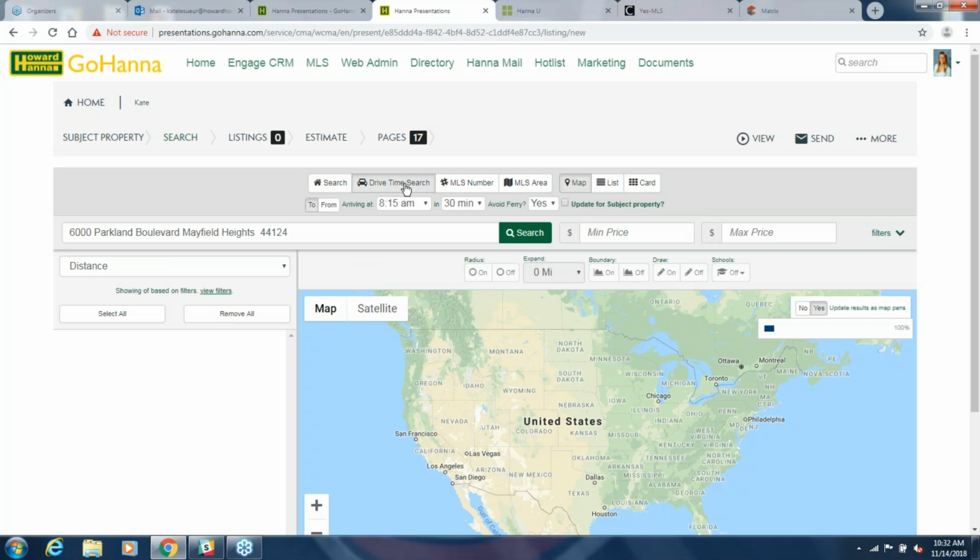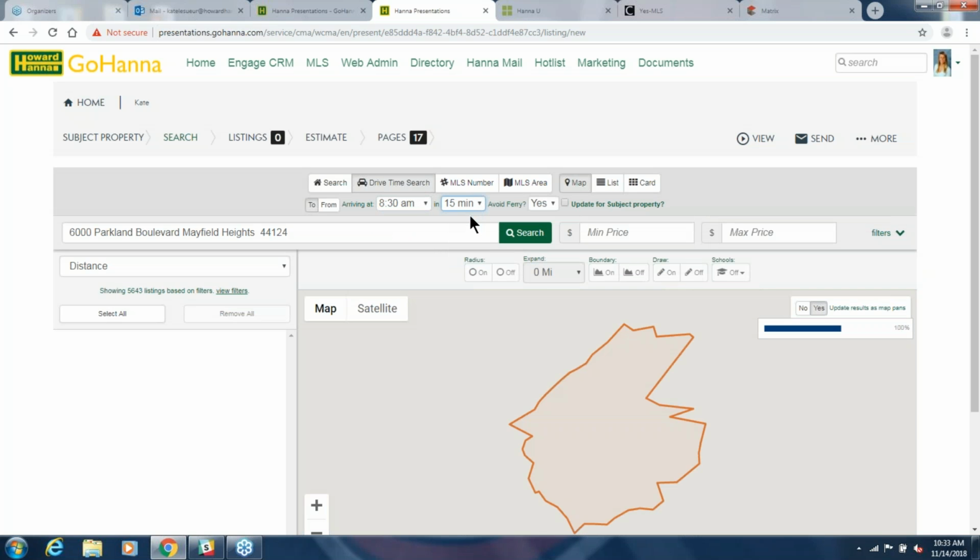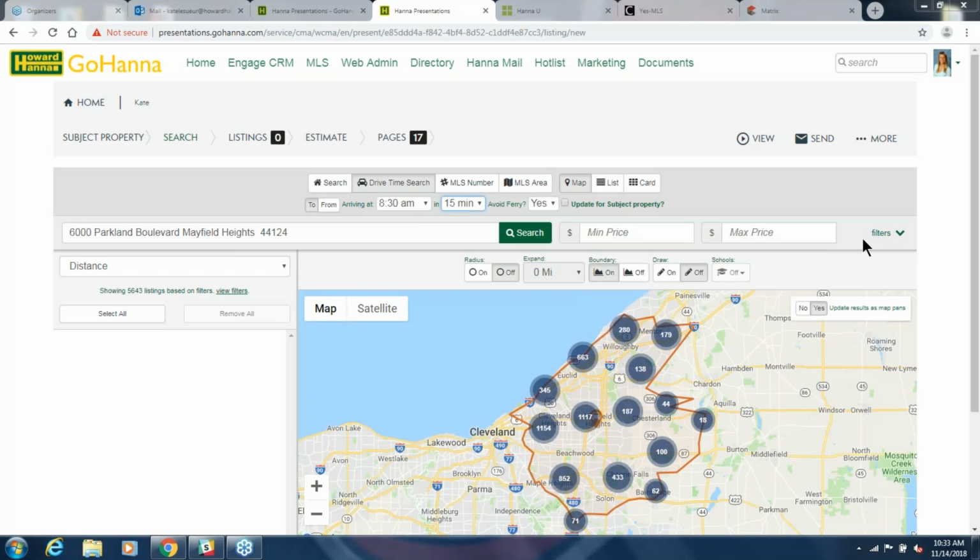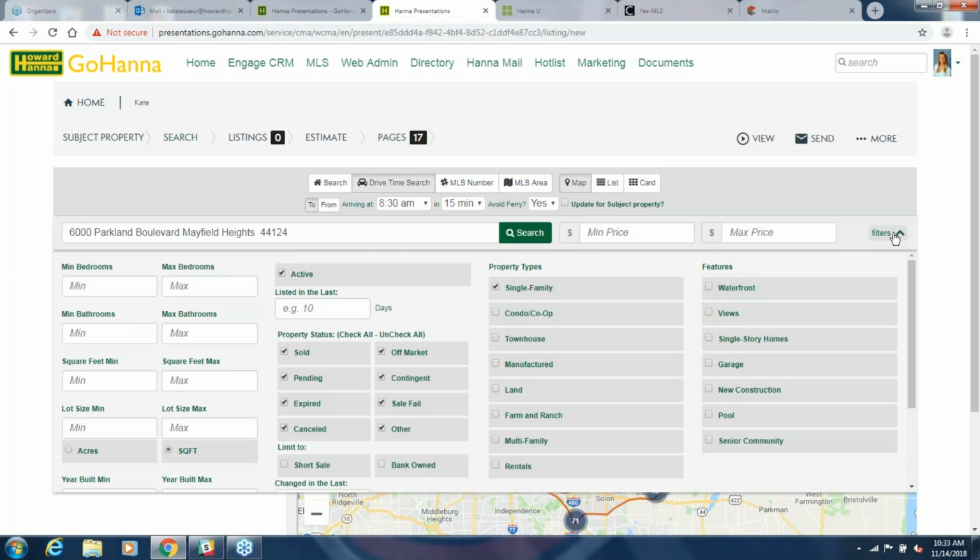Okay, and then we do drive time search. So I need to get to work by 8:30 and I don't want to drive more than 15 minutes. So it's going to pull what would be in that drive time, 15 minutes to arrive at my job at 8:30 a.m. I still want to use some filters. So right now there are about 5,600 listings that are within 15 minutes of my job, and that's a lot.